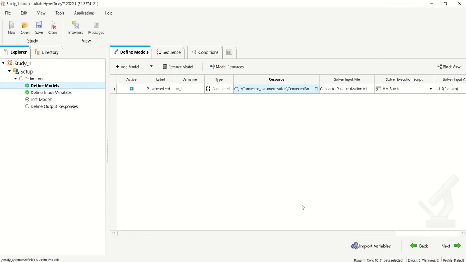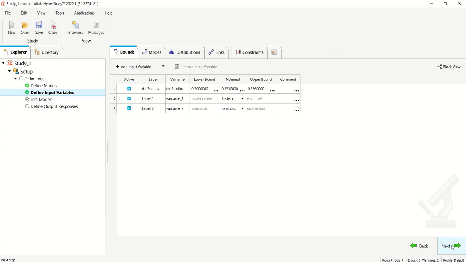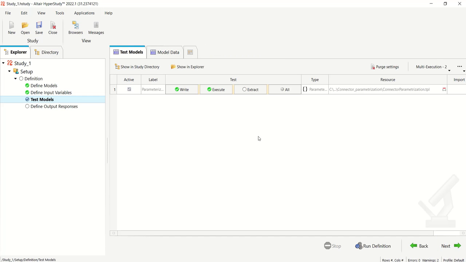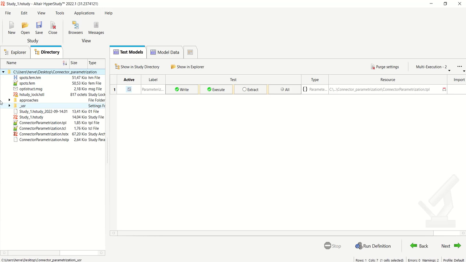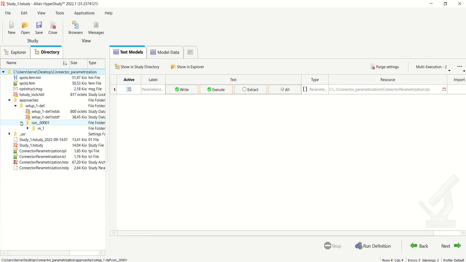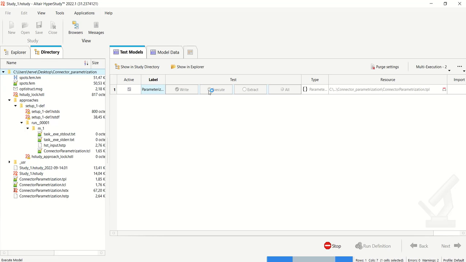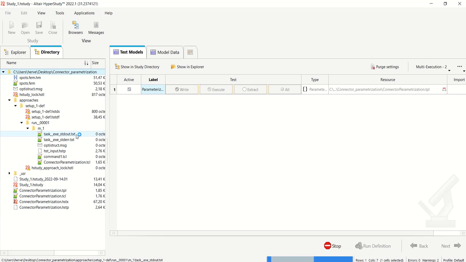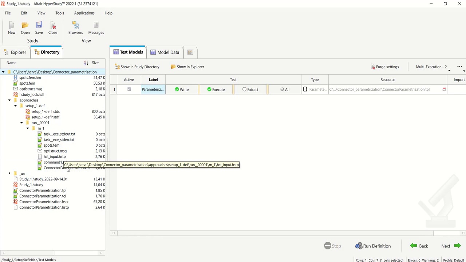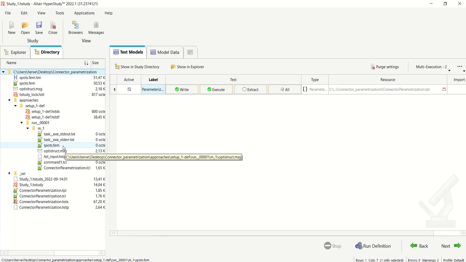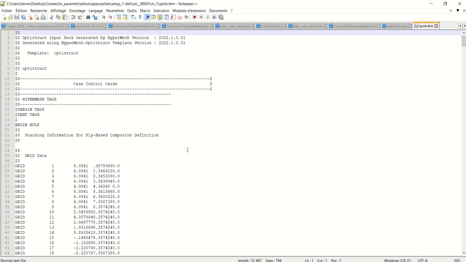So now I can click on OK. If I go to next, I retrieve my variables, and if I go to the right step, I can delete, and if I look at my directory, I will have my file populated in the correct folder. So now there's the last part of it. We can execute then in order to make sure that the execution works fine. Please make sure to look at the std out, std error, and command 1.tcl if for any reason the spots.fem is not generated. So here we should have a spots.fem.